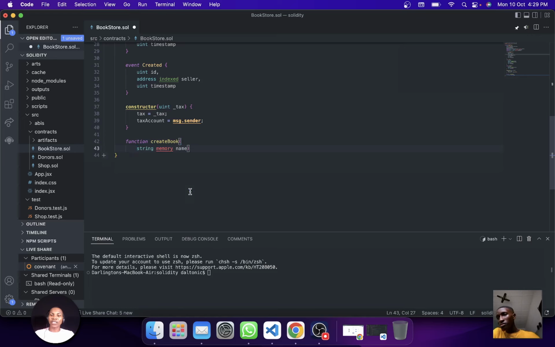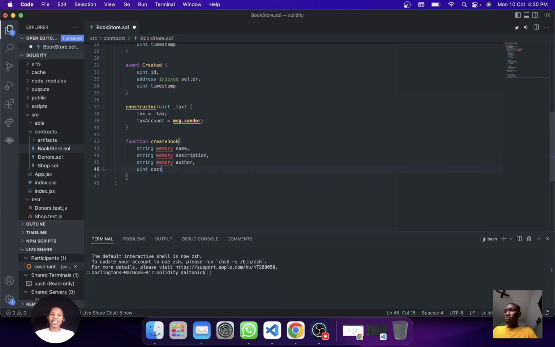There are multiple things I want here, so let's break this down. I want the description of a book. Description, let me spell that already. And I want the name of the author. Alright, I want the cost. But cost is not what? It's not a string, it's what? Unsigned integer, and it doesn't need this memory flag here.